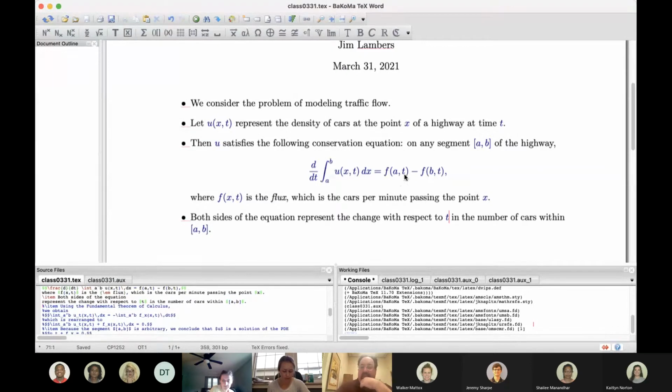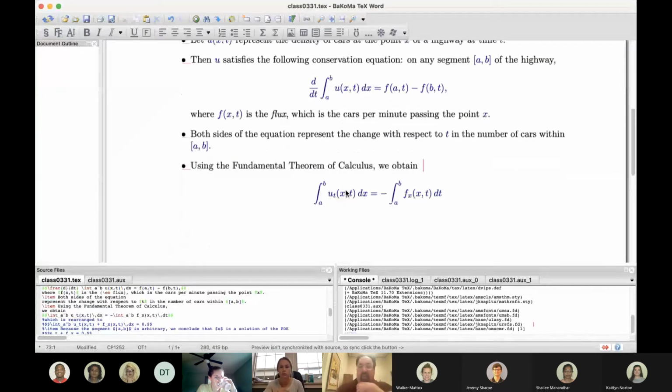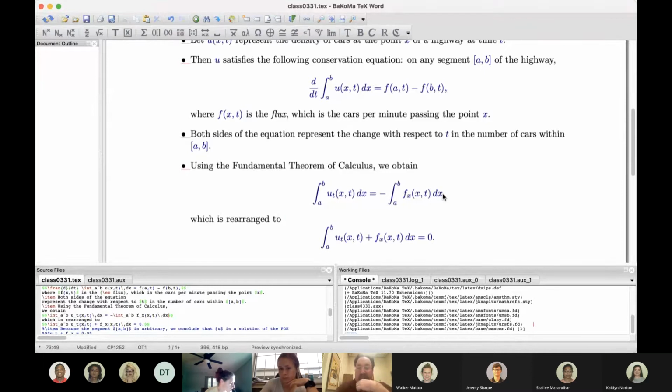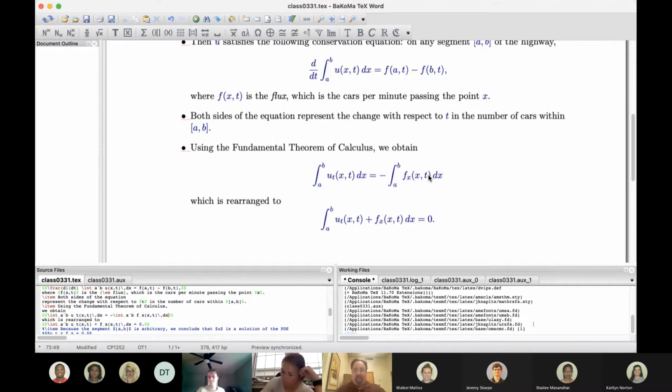Now this difference of f values can be expressed as an integral of the derivative of f with respect to x. I can write it this way because if I take this definite integral, I would get f, and then plug in the values of a and b and subtract. The minus is here because we have the lower limit a first. Now I rearrange this equation because now everything is an integral. Oops, that should be x, not t. Now everything is the integral over ab with respect to x, so I can move everything over to one side. Now I have this integral of this quantity being 0.